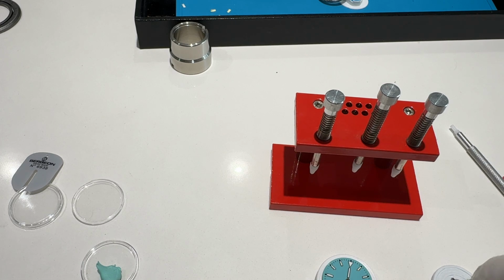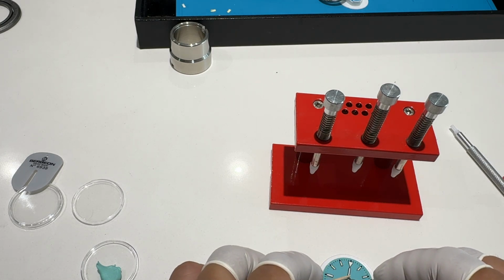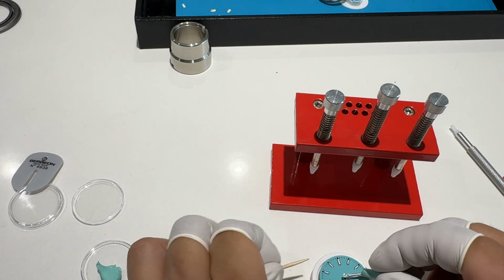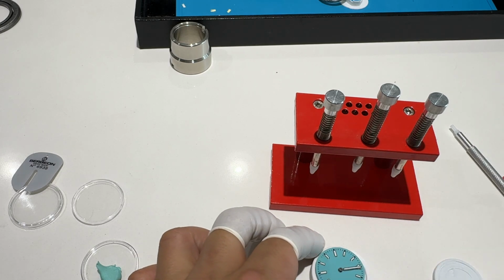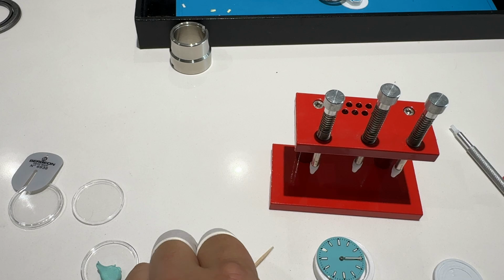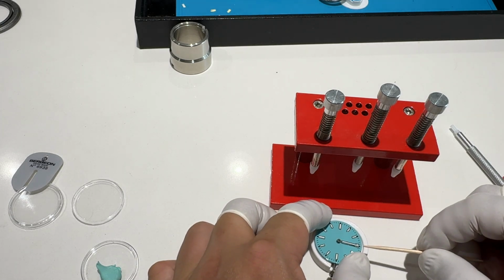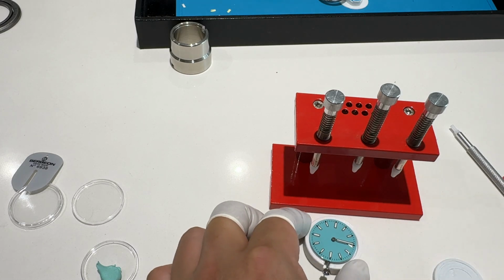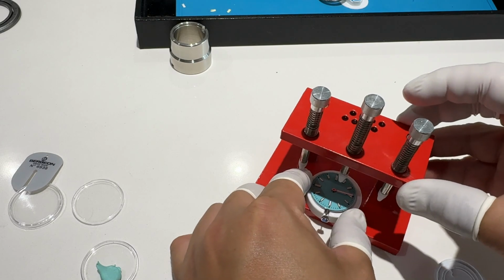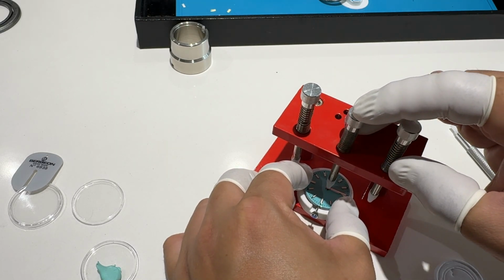The minute hand's going to be incrementally harder because it's a smaller hole that you have to put it on, but still not too difficult. I'm still using some putty, and I'm going to enlist the help of this little toothpick here. I'm going to move it back into the frame, and then basically the toothpick will help me slowly adjust the minute hand to make sure that it's right at 12 o'clock. And then we're going to use this apparatus to push it down.